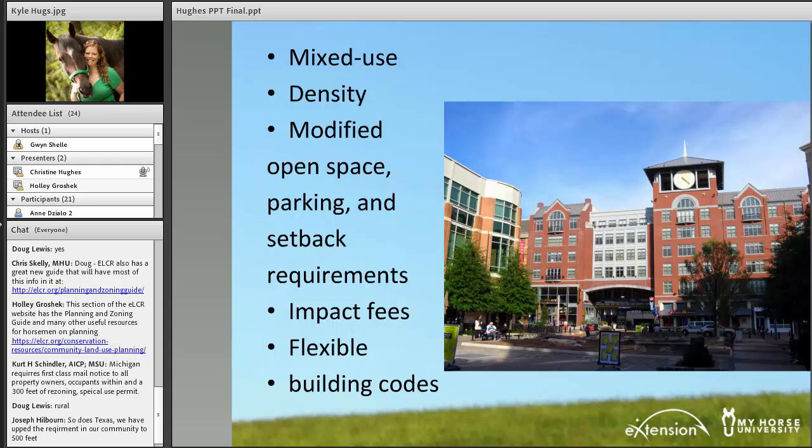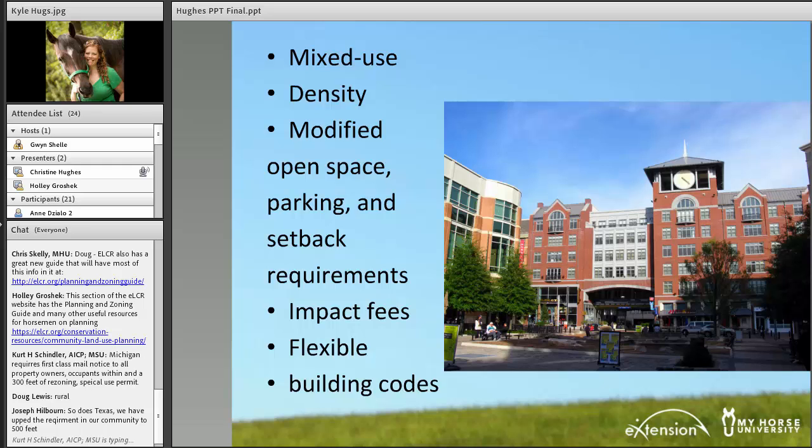Impact fees that relate directly to the cost of providing community services, so you are actually paying more directly related to the impact that you're having. If it's going to cost more to get the children on the school bus and to have the mail delivered and to run water and sewer lines and extra miles of sidewalk and extra miles of roadway because you've chosen to build in a greenfield area, then you can offset that with impact fees that are more directly related to the actual cost of providing those services, rather than just saying 10 dwelling units requires a $100 impact fee. You can actually tie the impact fees to how much infrastructure is needed.